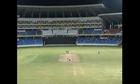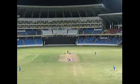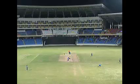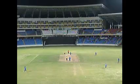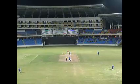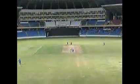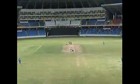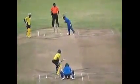Very good shot for Welcome Ones as well for Jamaica. McCarthy faces up again, and Pramal comes in, and this time he's squeezing it down to the short third man, goes straight to the fielder, so he can't score. Fielder pretty short at that, inside the circle at short third man, as Pramal, 3.4 overs, no maiden, 23 runs, 1 wicket. His statistics so far, just 2 deliveries to go legitimately in his spell.